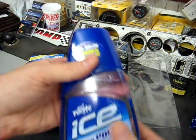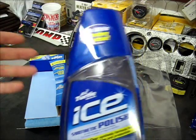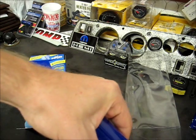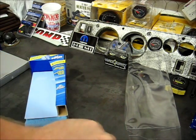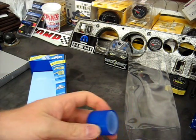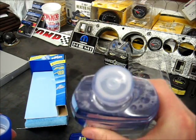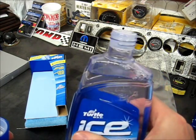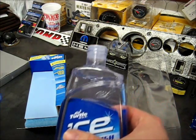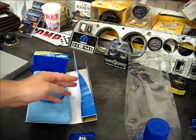What's great about this, it's not a paste. It's not like your typical wax where you're going to have white residue get caked up in your seams and everything. This is a liquid, and it goes on incredibly well. That first lid's just on there for safety. It's the exact same lid as you saw on step 1 on the liquid clay. Thanks to the small diameter of that, you get a Venturi effect, and you can force that out in nice streams just by squeezing the bottle. Comes out great.